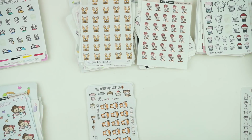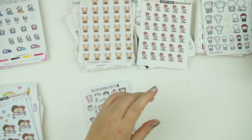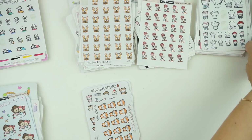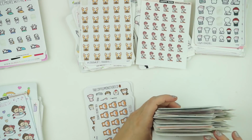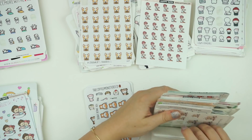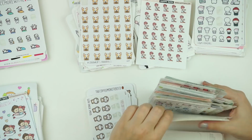I'm actually probably going to pull the sloth onesies out of there. I did do a sloth category, but I feel like the onesies might be better off there. And then she also has, couldn't be Emily without a wedding category, so we're going to go ahead and put that in there as well. So I'm just going to go back into the stack here and find the onesie category or the sloth category, and she has about 50 of these, so those are going to go in the onesie category.